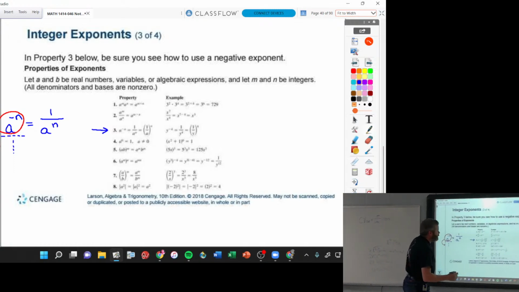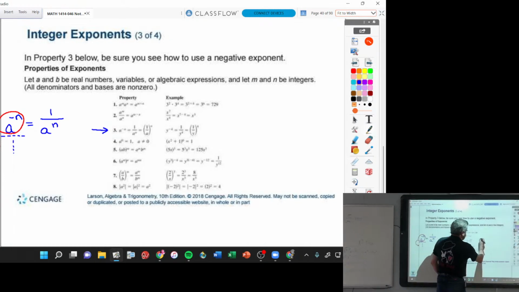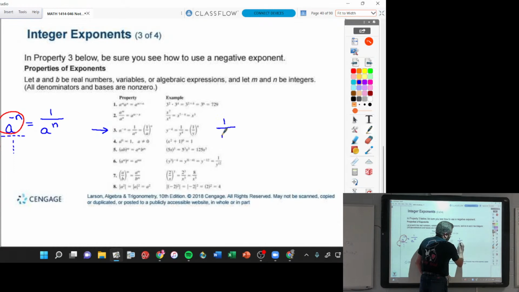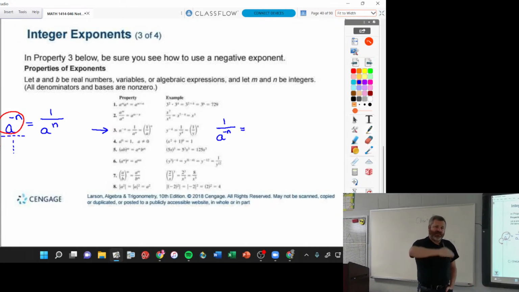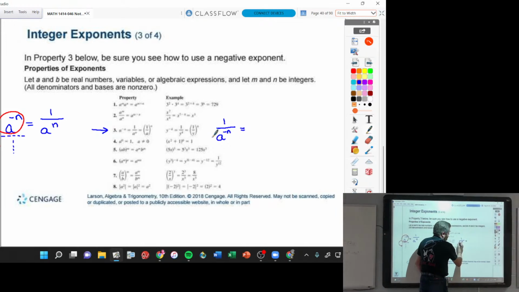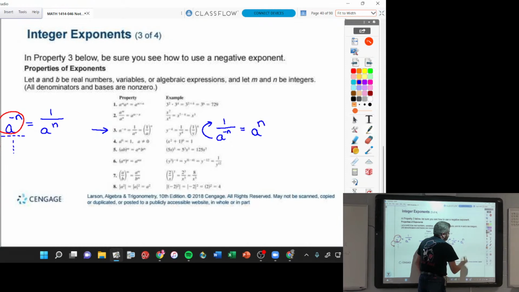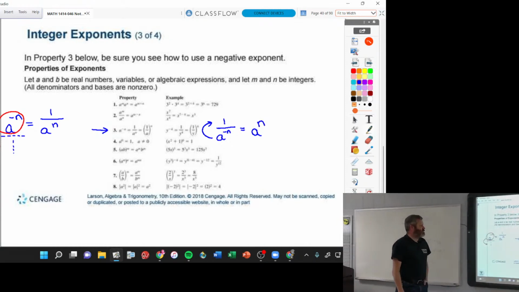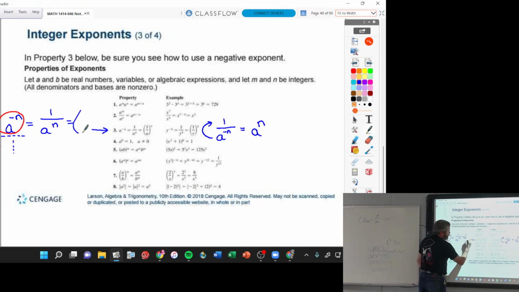And we can also do that the other way. If I had 1 over a to the negative n, now my base of a with an exponent of negative n is in the denominator. If I pass it to the top, it's also passing through that fraction bar, so that negative n becomes a positive n. So a very important property of negative exponents. And also know that 1 over a to the n can also be written as 1 over a, that whole thing raised to the nth power.